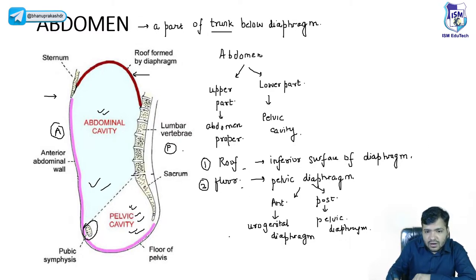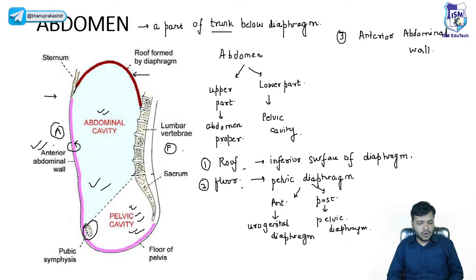I'm coming on to the third part over here, and the third and the important part beta that you have to actually discuss in detail, it is the anterior abdominal wall. Now guys, when I say wall, wall ka matlab hai sirf ye pink wali line, sirf ye pink wali line ki baat ho rahi hai, okay, we have the anterior abdominal wall, so I'm just talking about this pink wala line.